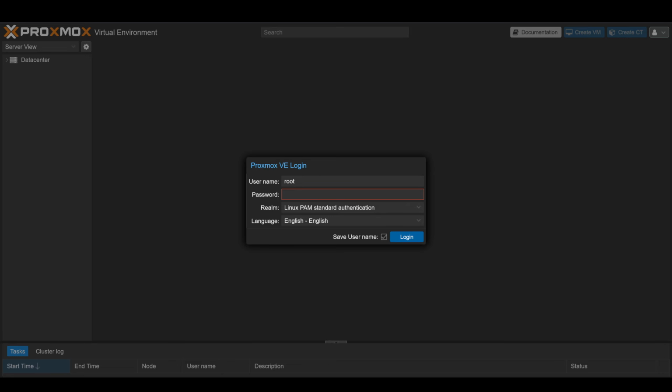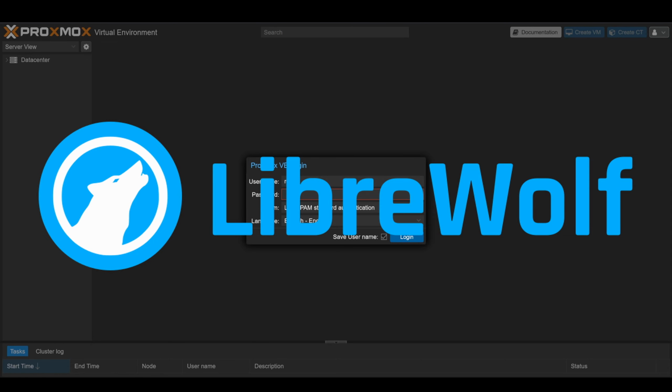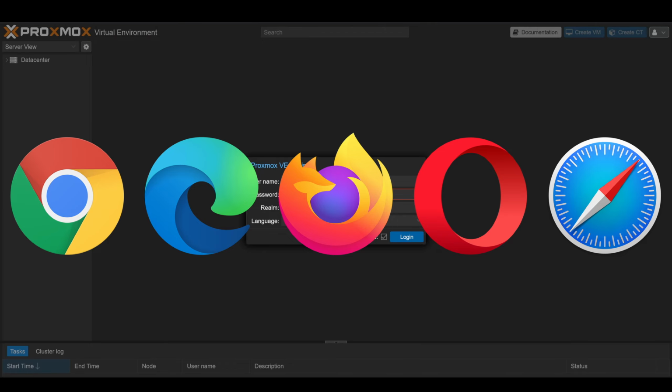One thing that trips people up, and I want to flag this now so you don't waste your time later, is that you want a standard browser for this setup. Chrome, Firefox, Edge, any of those. If you're running something like LibreWolf with strict privacy settings, it can block the QR code from rendering. Standard browser, no canvas blocking extensions, and you'll be fine.